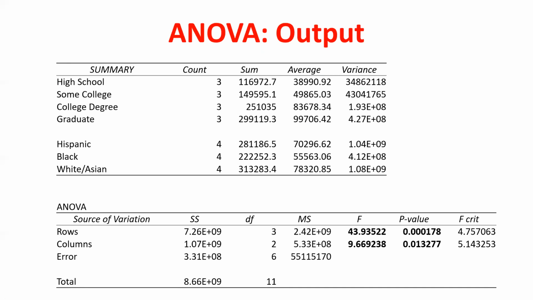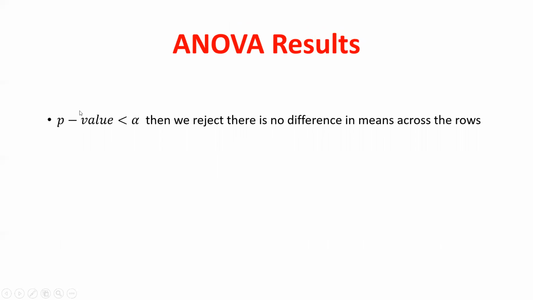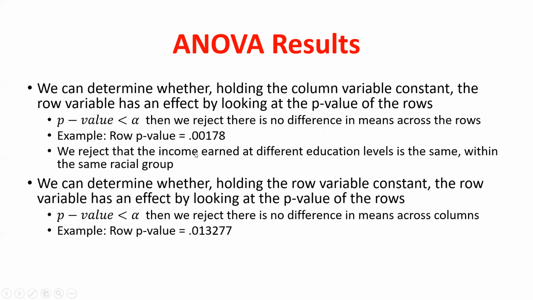Any questions on that? And the way this is, literally, I grabbed it right from Excel. So once I show you how to run a two-way ANOVA test, it spits it out at you just like this. So your F statistic for your rows, it'll always say rows, and then you'll have your p-value, and then columns, and you'll have your p-value, okay? Any questions on this? And then, like I said before, we just use that if the p-value is less than alpha, we can reject. Right? So I just walked through this.